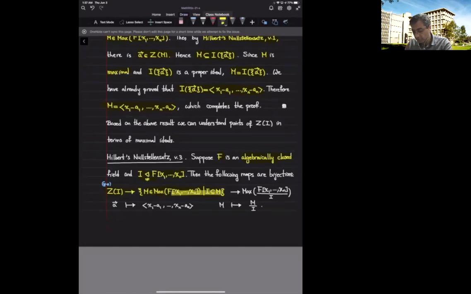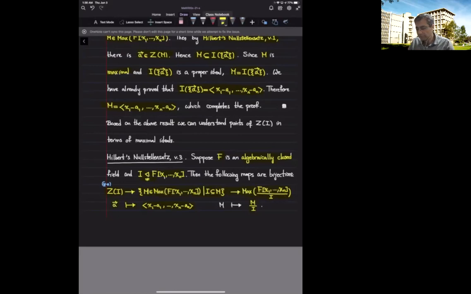And moreover, there is a bijection between this set and maximal ideals of the quotient of the ring of polynomials by the ideal I. So altogether, we get a bijection between zeros of I, common zeros of the ideal I, and maximal ideals of the quotient ring. Okay, so what are the maps? The map is similar to the previous version of Hilbert's Nullstellensatz. Given A, I send it to all the polynomials that vanish at A. And we show that this is precisely the ideal that consists of all the polynomials that vanish at A. And this map is the usual map that comes from the correspondence theorem, that every ideal of this quotient is of the form some ideal that contains I modded by I. So using the correspondence theorem, we immediately get this bijection over here.